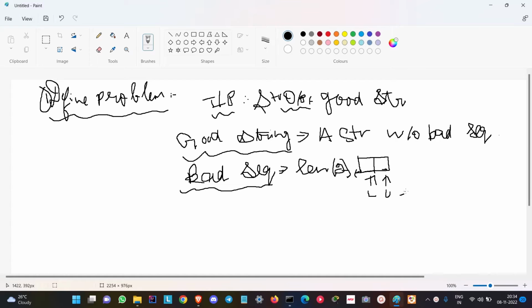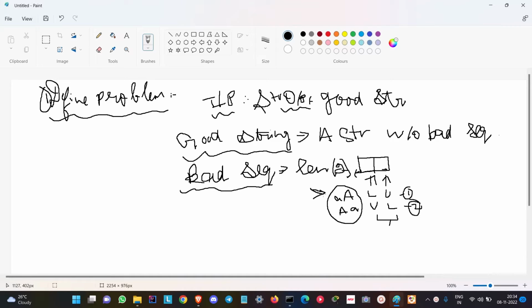This combination is one type of bad sequence. The other combination is upper and lower, and both characters are the same. For example, lowercase a followed by uppercase a, and uppercase a followed by lowercase a. These are examples of bad sequences.